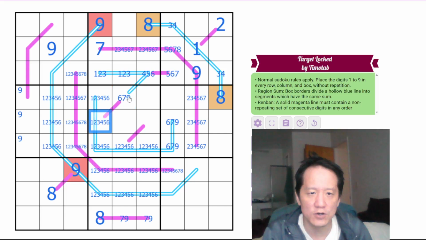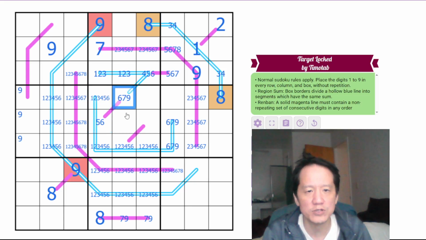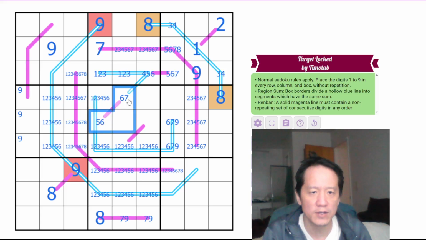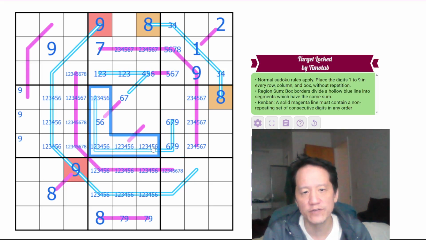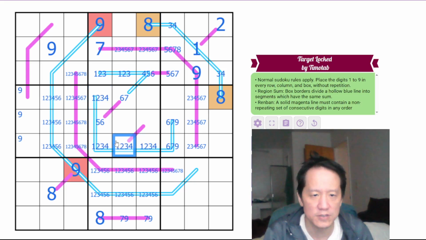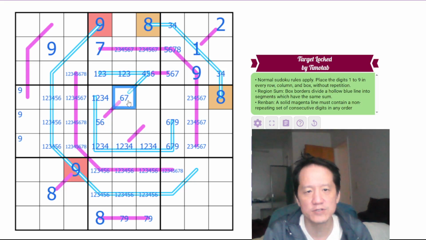These digits are only consecutive with these out of 5 and 6. And those are the ones we know have to be actually changing, because this adds up to 15 or 16. The only one that can change is the 5 going to the 6. So this can't be 5 or 6. This can't be 5 or 6. We know this is 5 or 6. This is 6 or 7. Either way, the 6 has to be one of these digits.